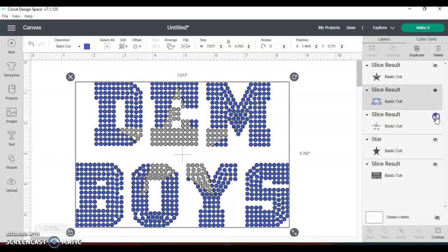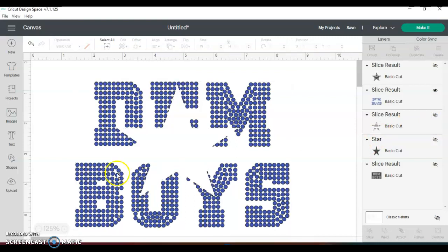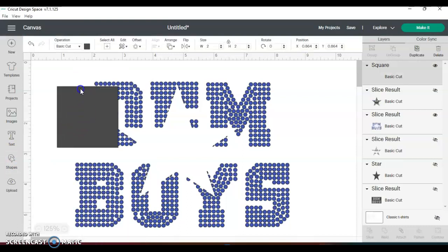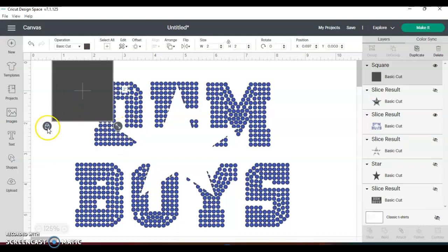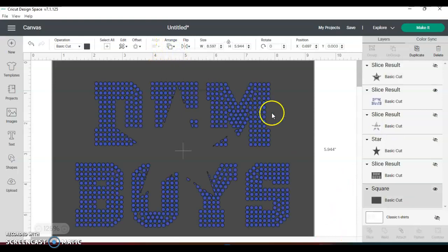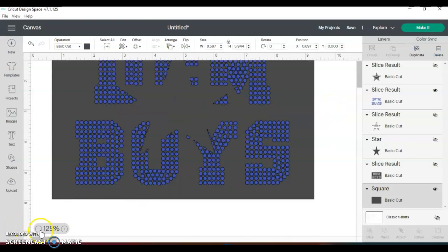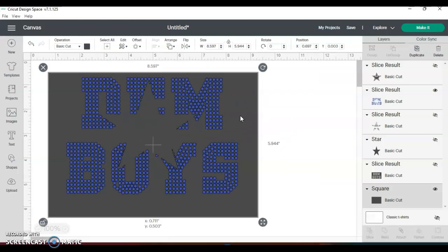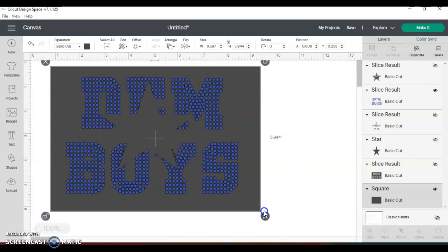Since this is a two-part template, I want to hide this one. As you can see there's my star, but I actually want to make a template with just this flock template. Because if I'm doing rhinestones, I have two parts to it. So I'm just going to make another one, put it to the back so I can see what I'm doing, roll it down a little, square it down and close it in a bit to save as much material as possible. Now I want to attach that to the slice result one and then slice it.